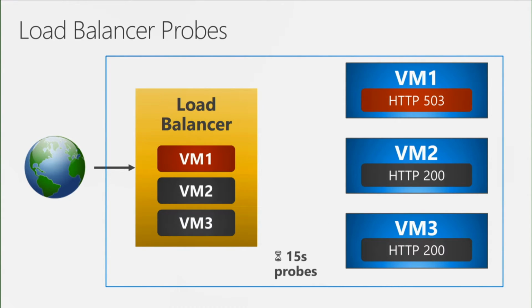and then the load balancer is going to say, okay, I won't send any more traffic to virtual machine number 1. So any traffic that comes in from the outside world can only be sent to VM2 and VM3 right now. Then after the garbage collection is complete, you can reset VM1, so the next time the load balancer does a probe, it returns 200, and now it's back in rotation.